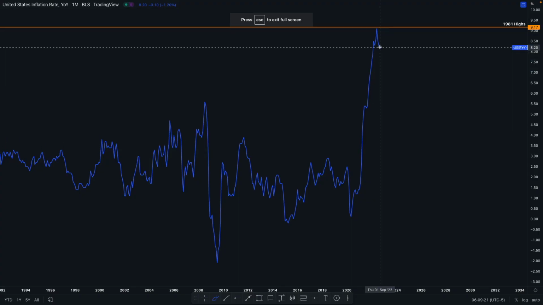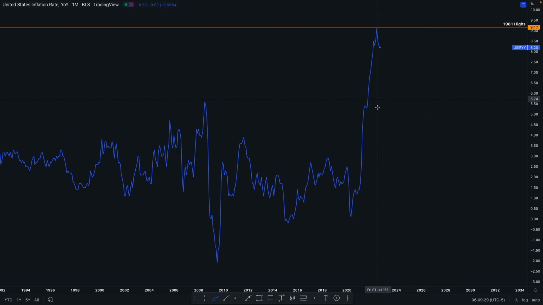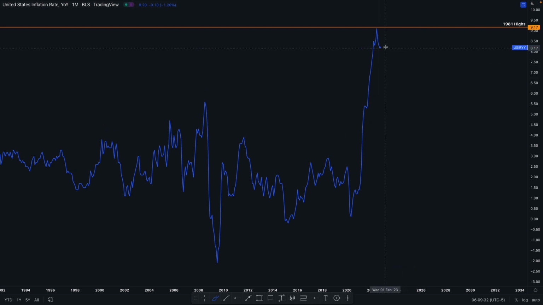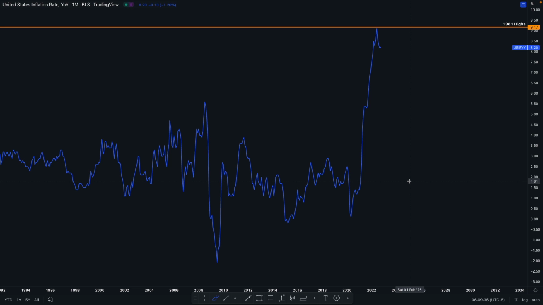And again, the main problem is that if inflation does not come down quickly or continues to stay up here, that's where we run into the problem of, what is the Fed going to do? Because this is the only reason that they're raising interest rates, right? They want to slow down the economy because they want to fight inflation. Well, as they raise interest rates, those yields go up. As those yields go up, then a lot of the stock market returns continue to dip. That's why we're in the bear market. And we need a huge reset because everything is just completely out of whack.